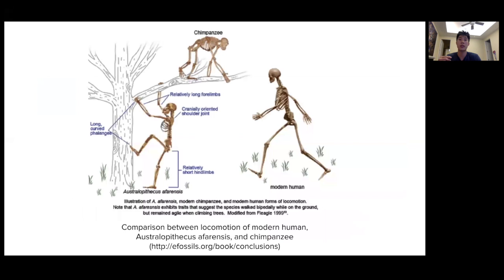From her fossil, we can tell that she was capable of both bipedal locomotion as well as arboreal locomotion, but there's uncertainty in whether she and other Australopithecus afarensis used both or favored one over the other. Nevertheless, there is an overall consensus that this fossil is key in learning about a general turning point in human ancestry, where some features of modern humans were beginning to appear simultaneously with other ape-like characteristics. The discovery of Salam showed that the ability to walk upright developed much earlier than we originally thought.